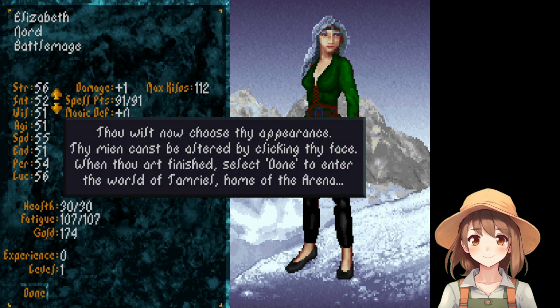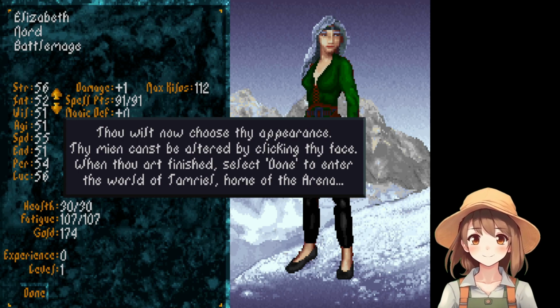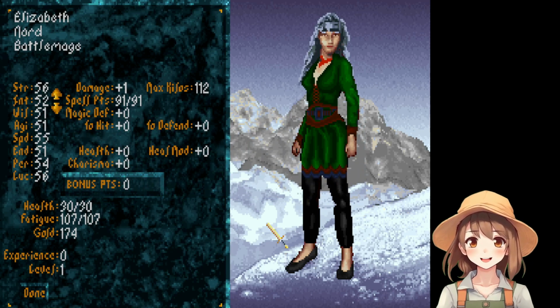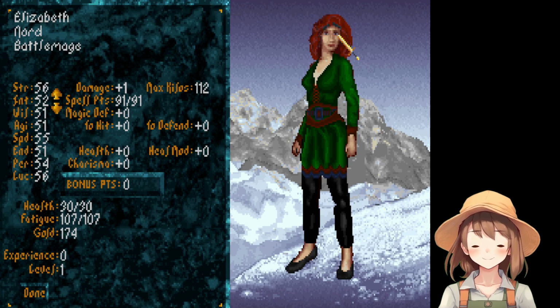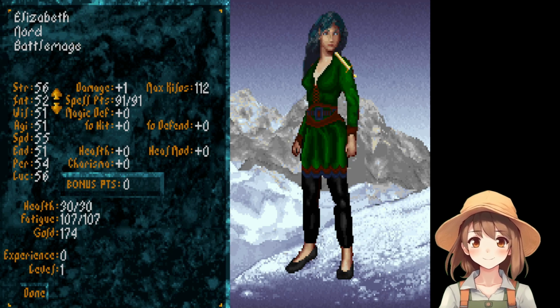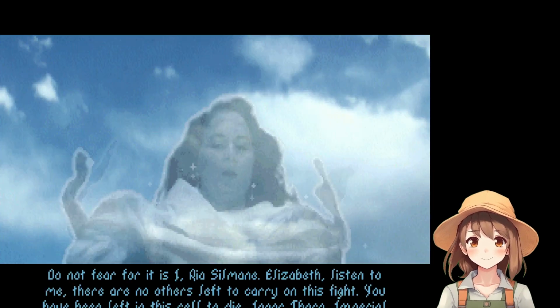Alright. Now we can customize our appearance, which I say that lightly because in this game it's basically just your head. You can change this later as you get armor and clothing in the game. I don't really like any of these faces. Alright. Now Rhea Silmaine's going to talk.